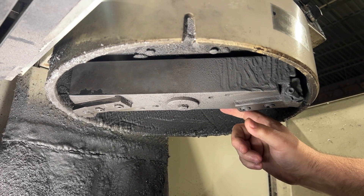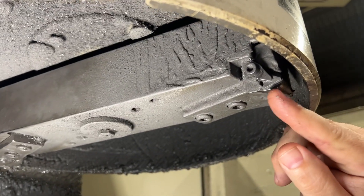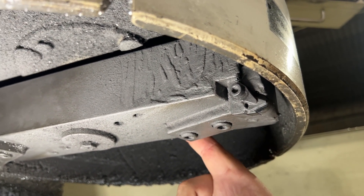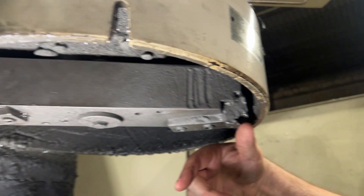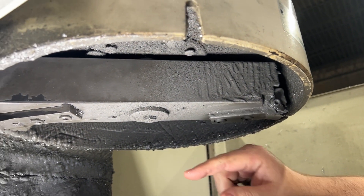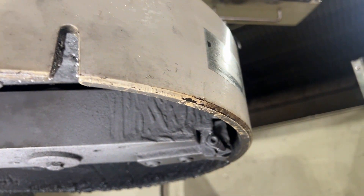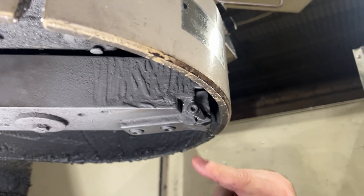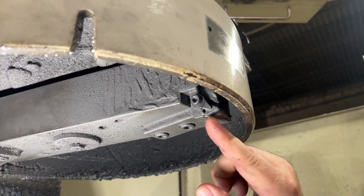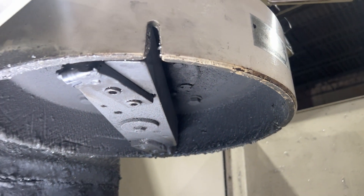To show you how this goes into the machine — you can see these stacked pieces here, and this right here is the cutter that cuts the cylinder head. On the other side it has a provision for a second cutter, but we don't use it — we only use a single PCD. I actually learned this from Kenny Dutweiler; he has the same machine and only uses one PCD cutter, and it has worked flawlessly for us. This is the cutting surface, and then you start it up and it goes into milling mode.